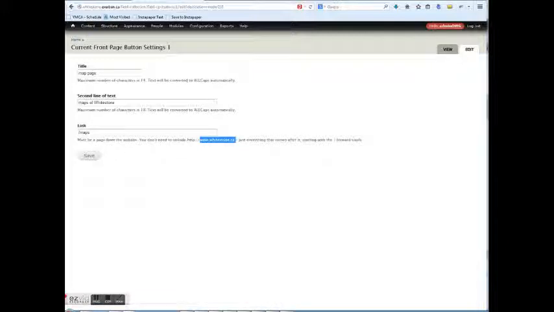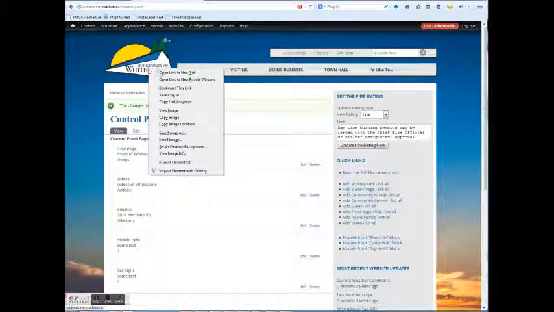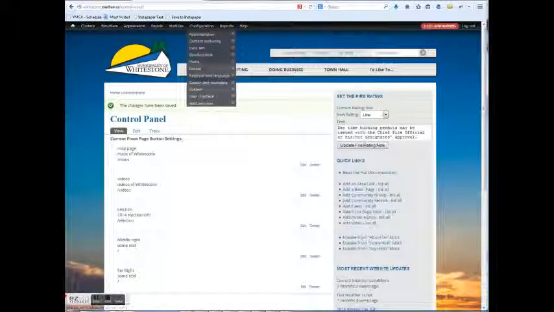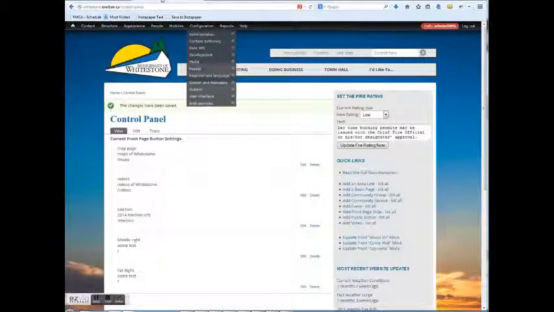So as soon as you save, 2 things happen. The content's automatically updated and the front page is now displaying our changed title of that button, and we're brought back to the control panel so we can continue to do more changes. If I were to open this link in a new tab, so we go to the front page, we'll see once it loads that the button link has been updated to map page. It's as simple as that. I'm going to hop back to the control panel, go through a few other things.